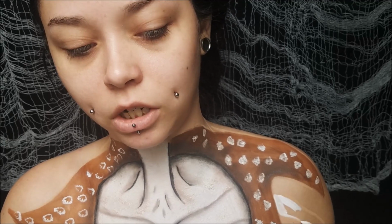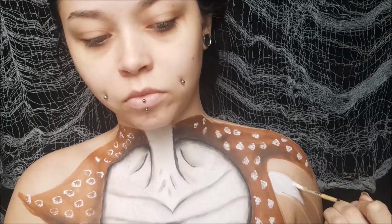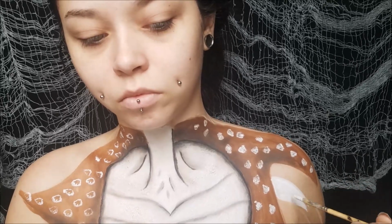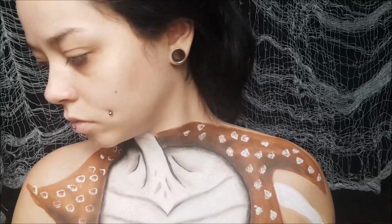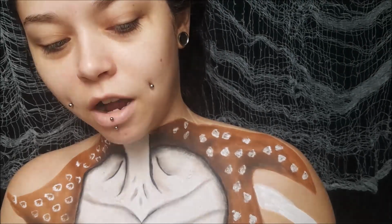I'm filling in the arm now. She's, like I said, a weird spider lady. So I feel like it's bones, but it's also like a weird spider leg. So I'm doing it very, very skinny, and I'm just using the same white paint we use on the chest to fill in that arm. And I did take it down past my elbow.